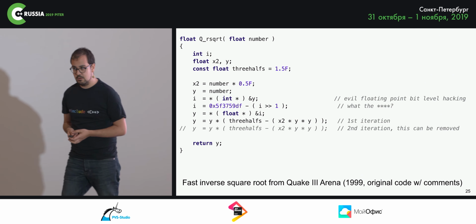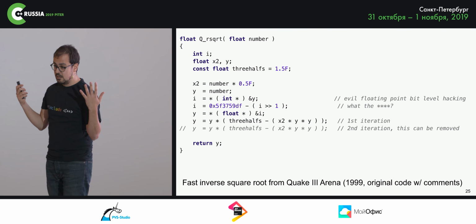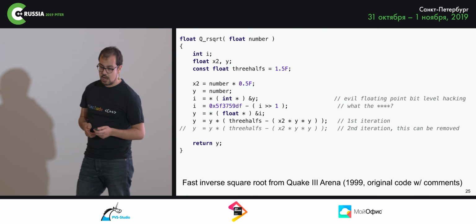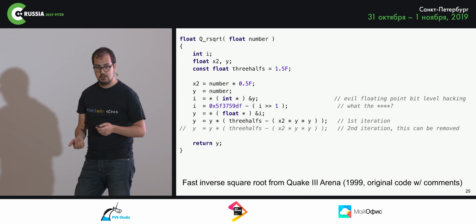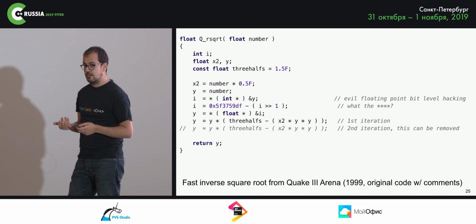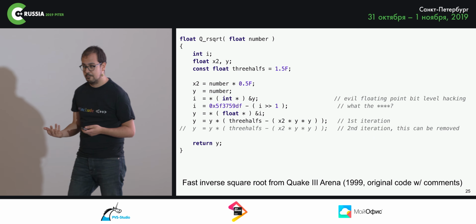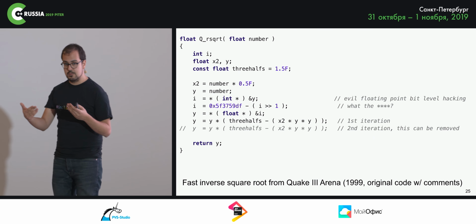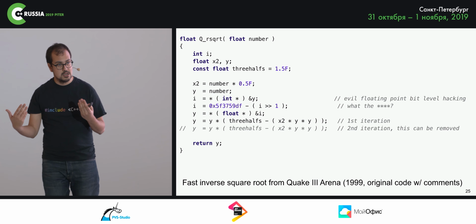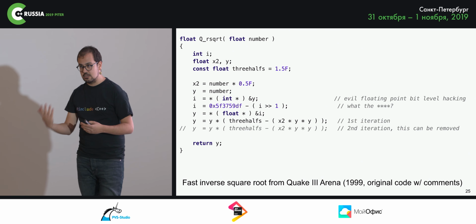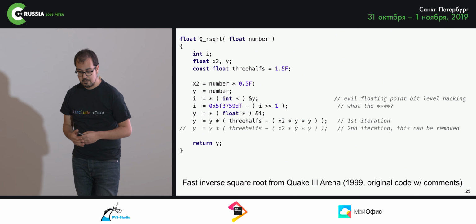It's from Quake 3, which is a very successful first-person shooter from the 90s, where you want to compute the inverse square root, which is something that in a video game, or in any kind of 3D thing, you need to do all the time, because you need that to normalize a vector, which means you need that if you want to know a direction or an angle, or compute a reflection. You need to make this computation all the time, so it needs to be really, really fast.